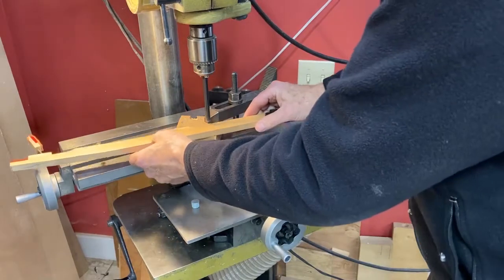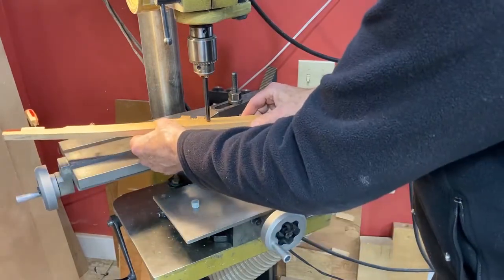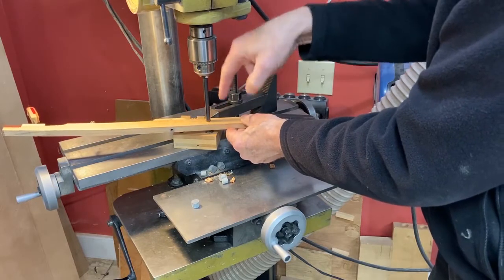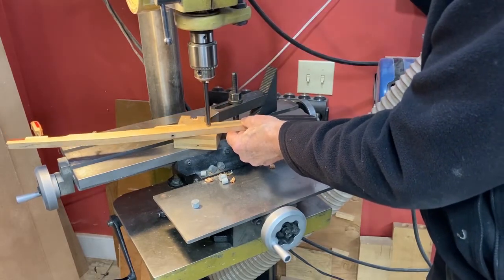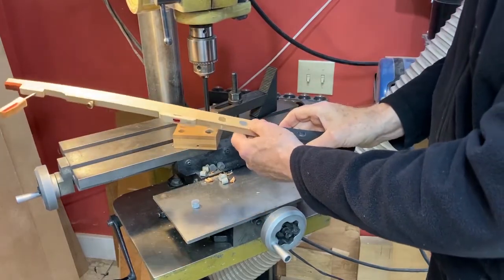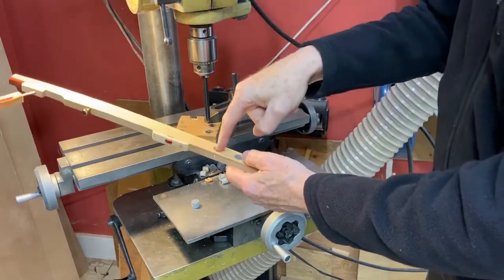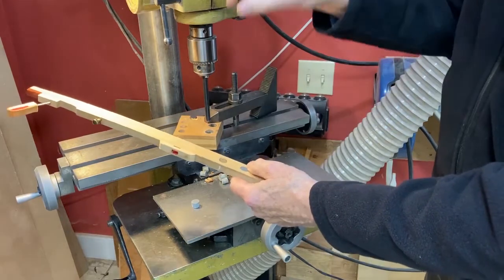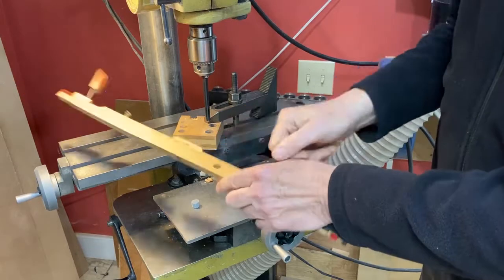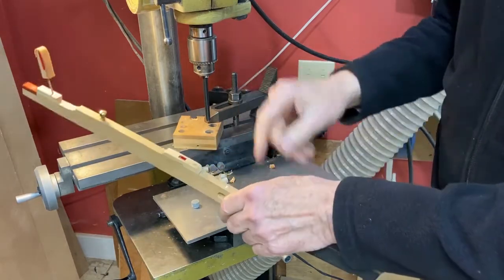The Forstner bit leaves a little breakthrough, so the lead only goes into the depth of the hole but the brad point sticks through a little bit. I take a center punch which has a little point at the bottom of it — I can feel where it is, locks right into that — and that is the center of the hole, which is the center of where the lead is. I push it through and then drill an oversize hole — nine sixteenths — put a nine sixteenths bung in it, trim the sides.